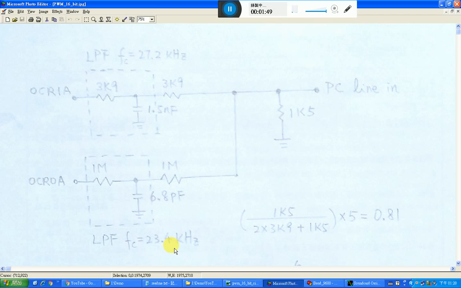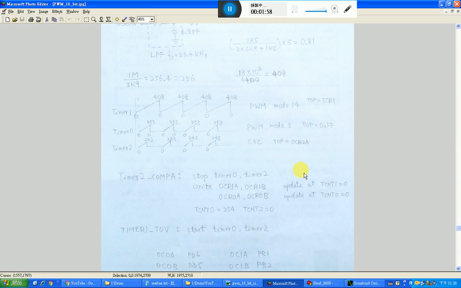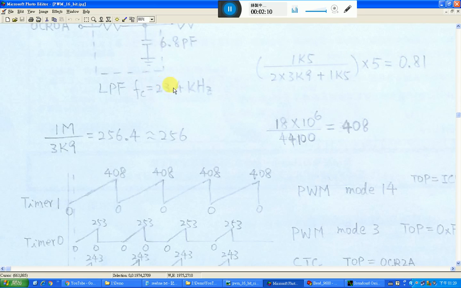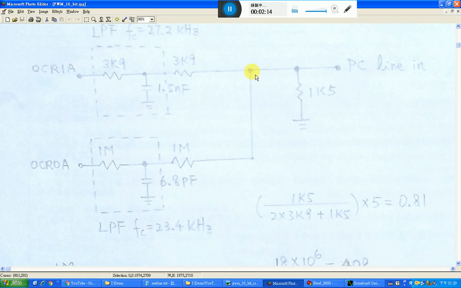Then why is the value here 1 mega-ohm and 3.9 kilo-ohm here? Because the 1 mega-ohm and 3.9 kilo-ohm form a ratio of 256. Okay, and I combine the output here, and there is a 1.5 kilo-ohm resistor to ground.